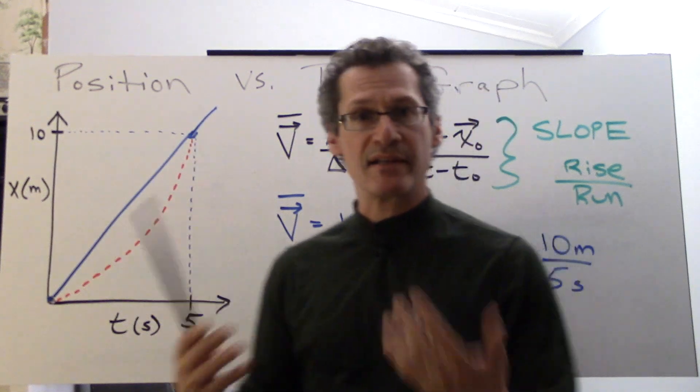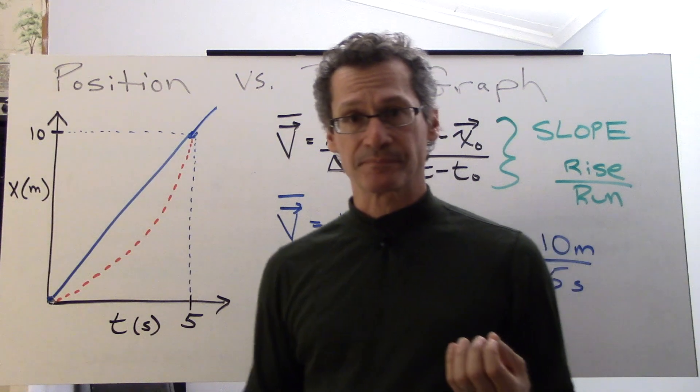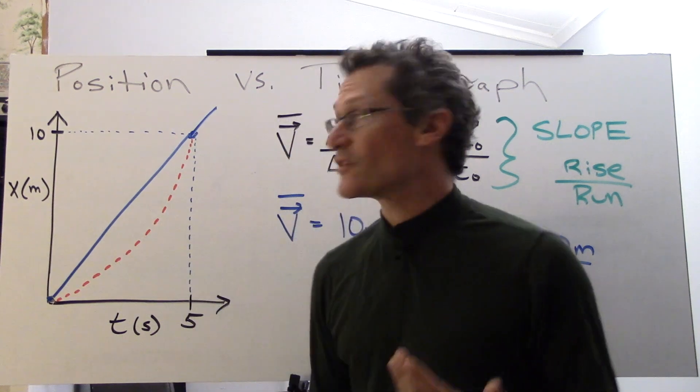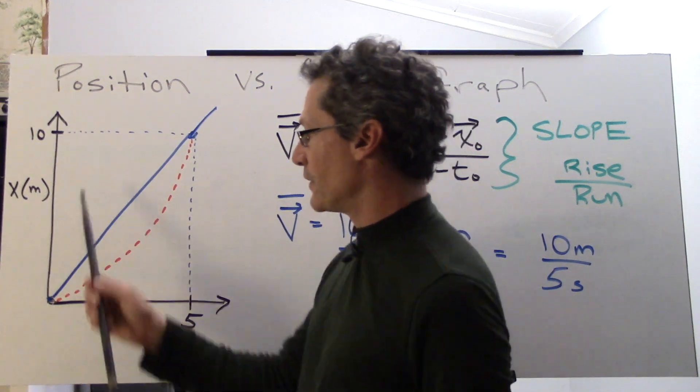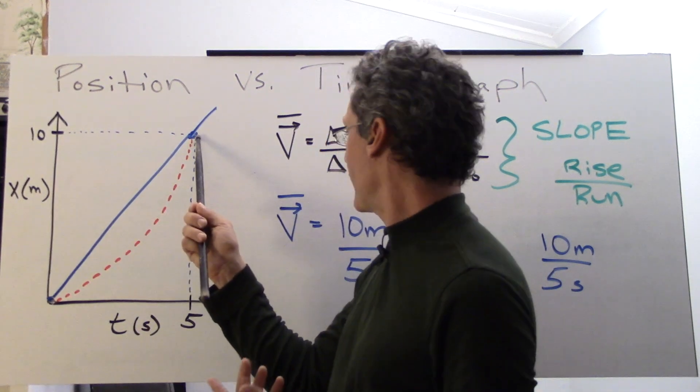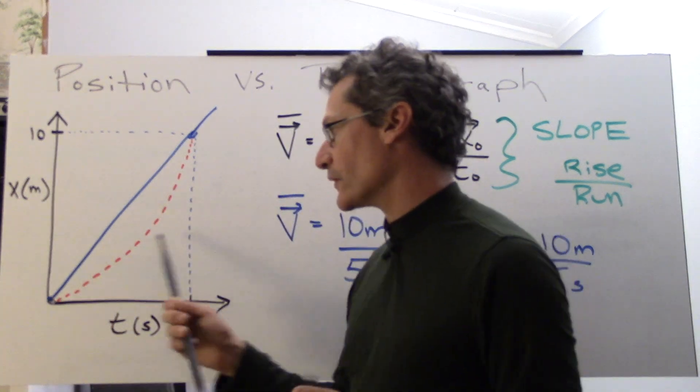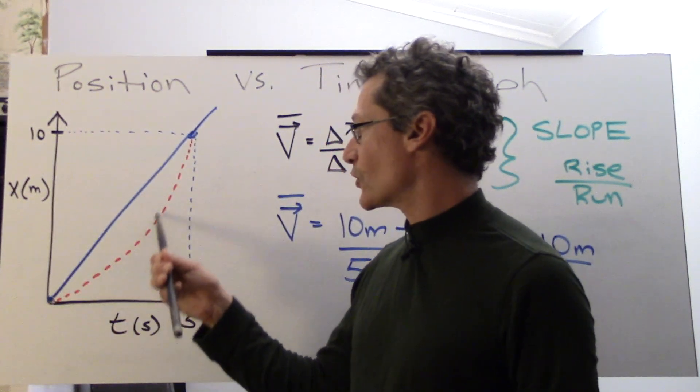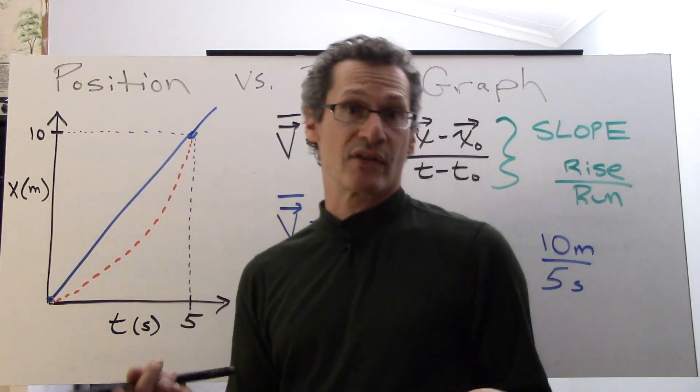When this line is straight it indicates that the velocity is constant. A constant slope means that the velocity is also constant. But the average velocity of the red line, this dotted red line, is the same. It's still 2 meters per second because if I take this interval, the ending position and ending time minus the—so if you subtract the positions and the time you still get 10 minus 0 over 5 minus 0, that's the same slope. The difference is that in the way that this traveled, the curve indicates a non-constant velocity. That means you can tell that this is curving and when it's curving the slope is constantly changing so we have something called an acceleration.